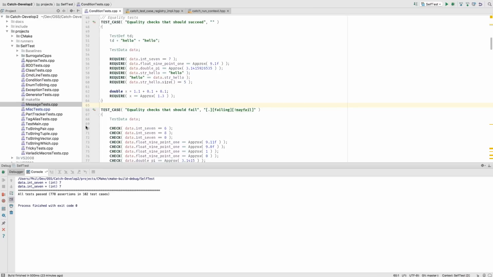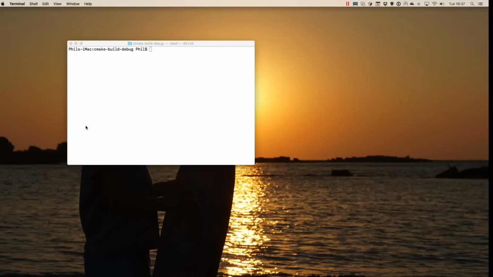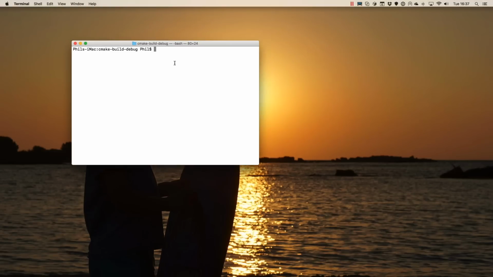So what we're going to do here, I'm going to switch to another screen. Hopefully you can see that. I've got a console window here. Now I've got the same version of the Catch self-test application that we've been looking at. But there's a particular test that I set up that I've called long running because it does just that, it's not returning. And we want to find out why.